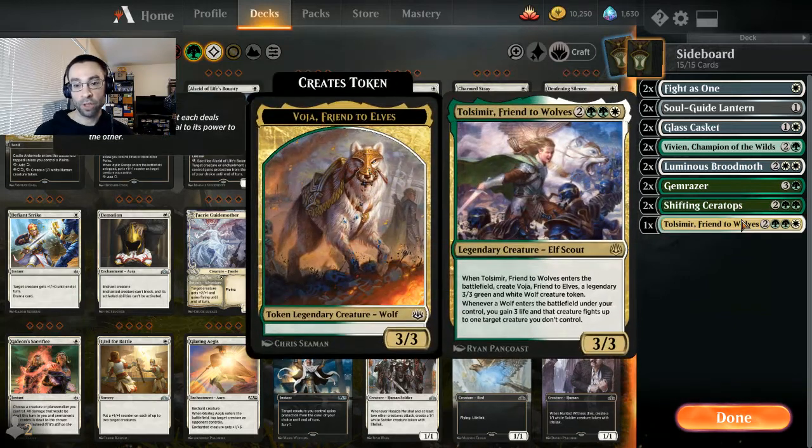And finally here we have 1 copy of Tolsimir, Friend of Wolves. We can take out maybe a Kogla, which is 6 mana, and bring in a 5 mana Tolsimir, which is a 3/3 by itself, and makes a 3/3 that fights something and gains us 3 life. So it works really well against other creature-based decks. We don't have to wait till turn 6 to get to a Kogla to fight something. You can have a Tolsimir come down on turn 5 and have a similar effect as well, while getting you a little bit of life.